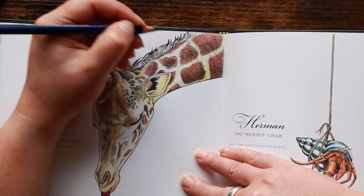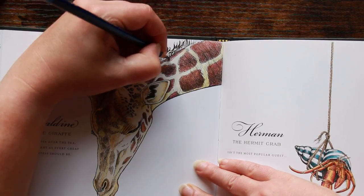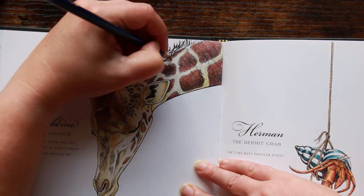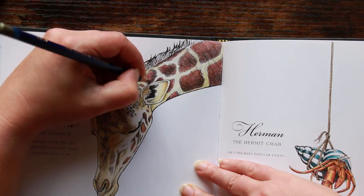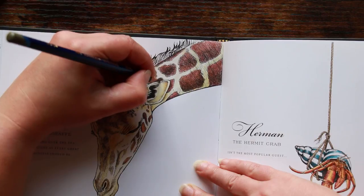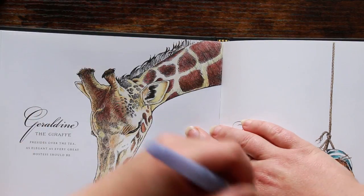I don't know if that's boring or not. It's just the way I am. And we can lean a bit heavier along here because this is in this hatched area, and we're talking about the curvature part. Pop that down here as well. Make this one quite dark, so a good couple of layers down on that one. And just a quick swish of the water brush over these.